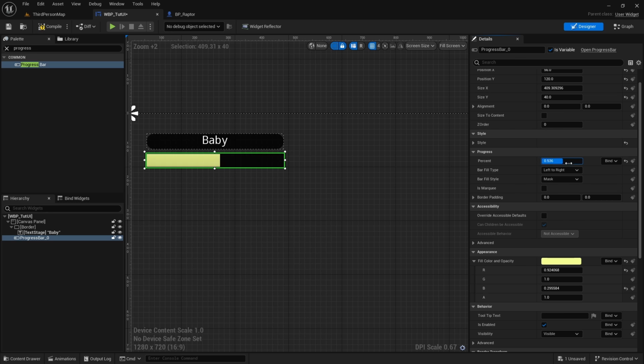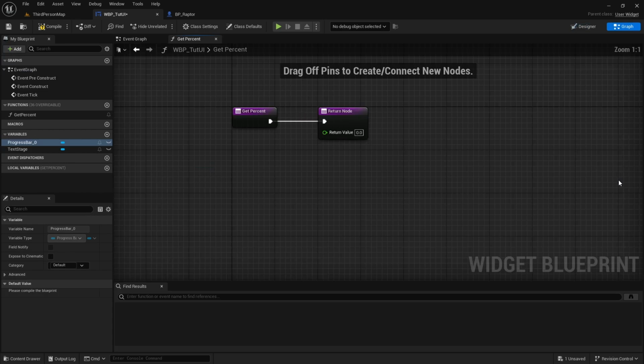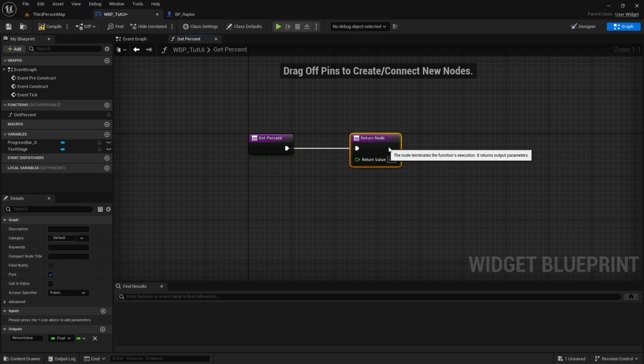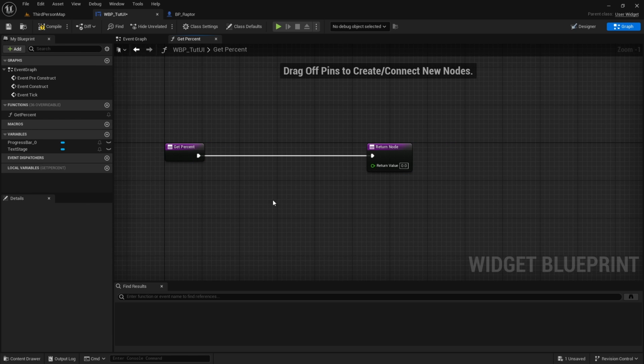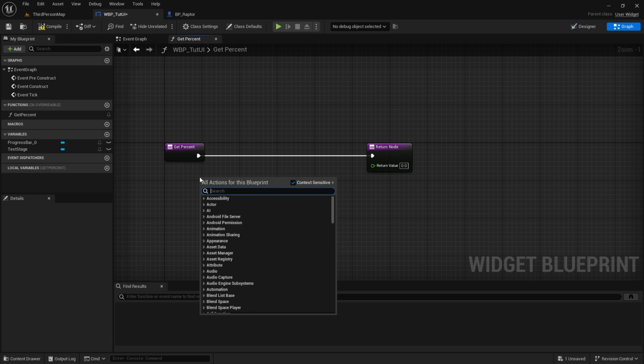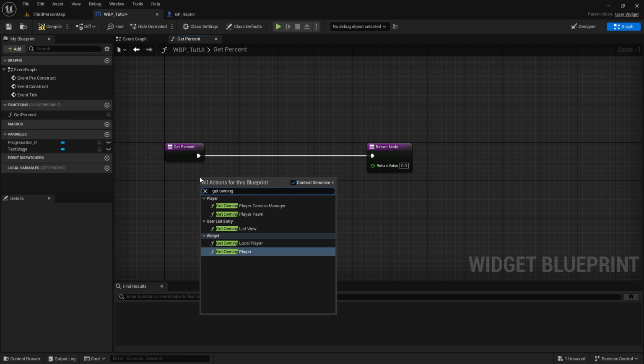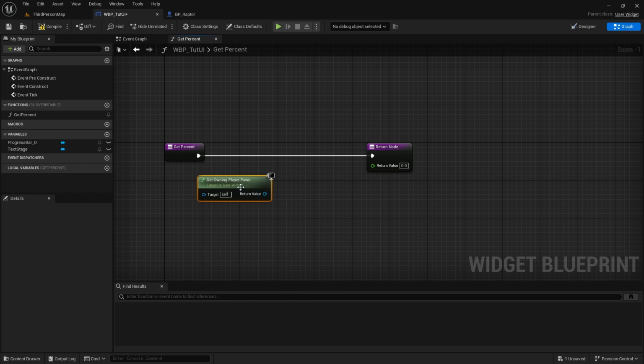So what I want to do is bind that by creating a binding here, right? Let's move this out. Okay. And for here, we're going to do get owning player pawn. So whatever character owns this UI. UIs are always client side.